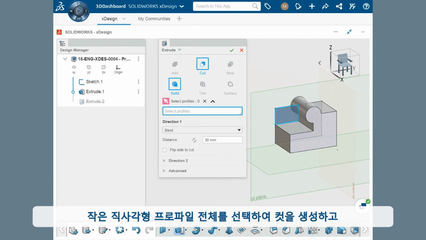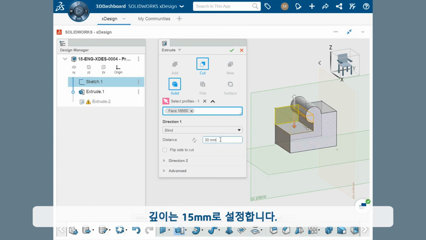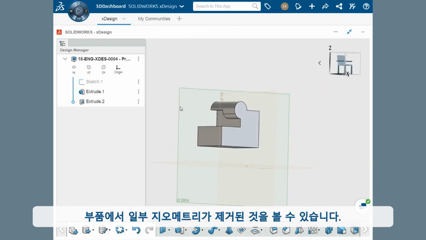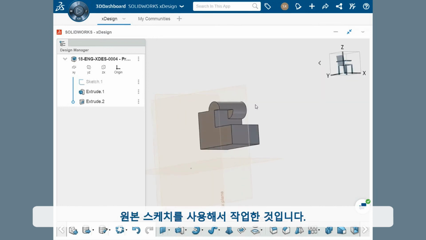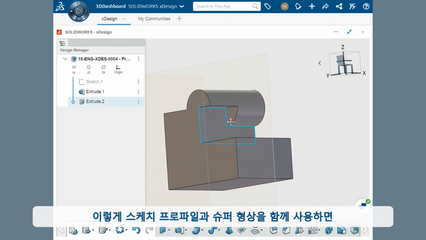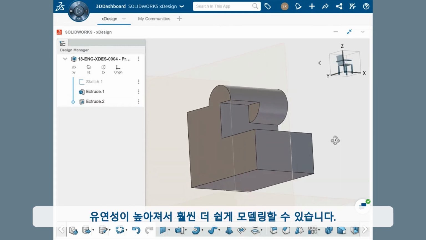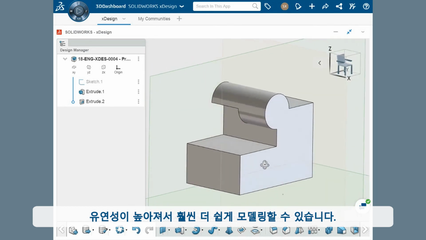I'll select the entire smaller rectangle profile to create the cut, and set the depth to 15 millimeters. When I click OK, the part has some of the geometry removed, which was accomplished using the original sketch. By using a combination of sketch profiles and super features, you'll be able to model much more intuitively with flexibility along the way.